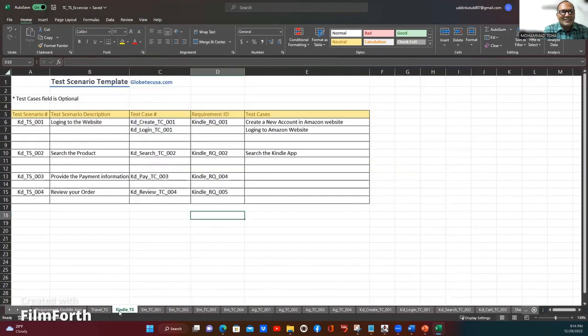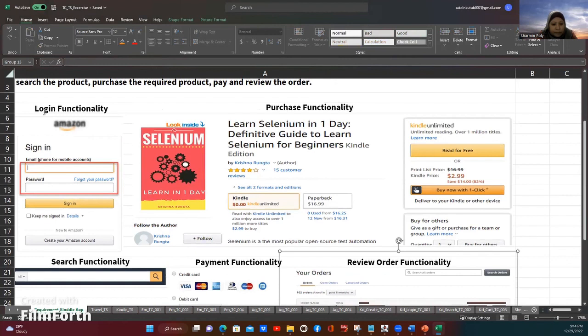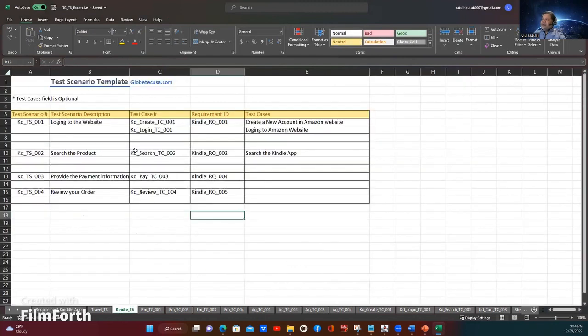So what I did actually, we had 5 requirement functionalities here. 5 functionalities, right? Login, purchase, search, payment, and review. So it's login, kept it login 1, search, payment.